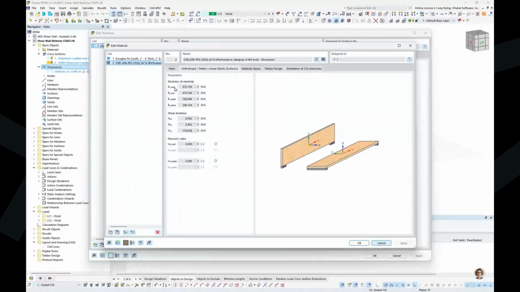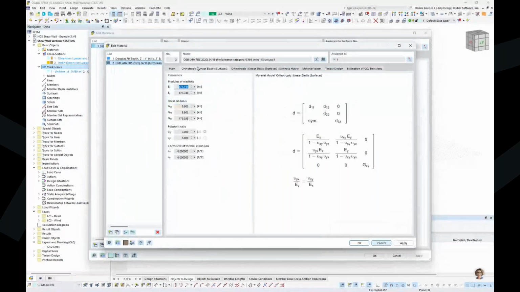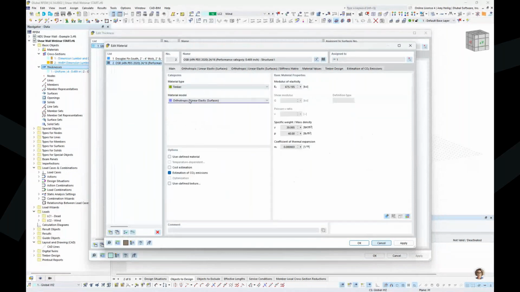These are both taken into consideration for this surface element. When we toggle this to orthotropic linear elastic for just general surfaces, we lose that capability and we only have one input in here for our E values. So we'll go ahead and leave this as orthotropic linear elastic.